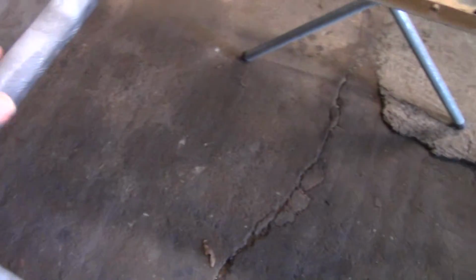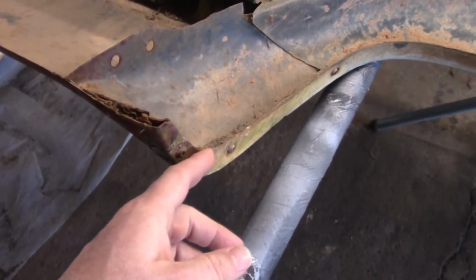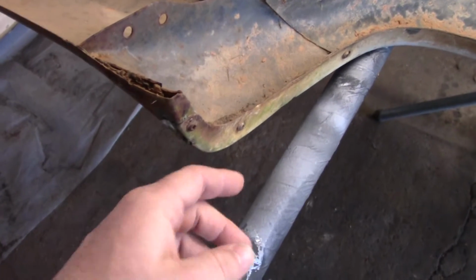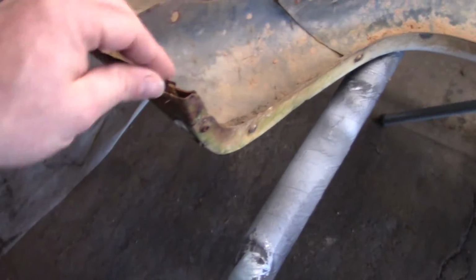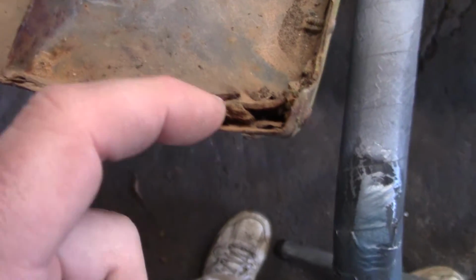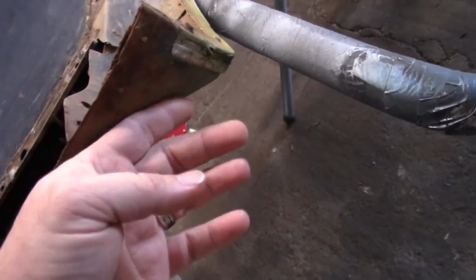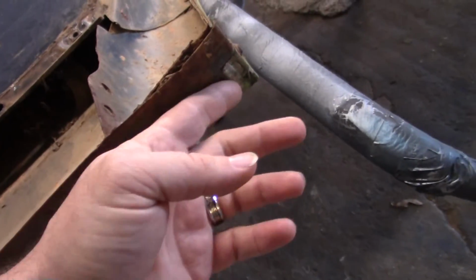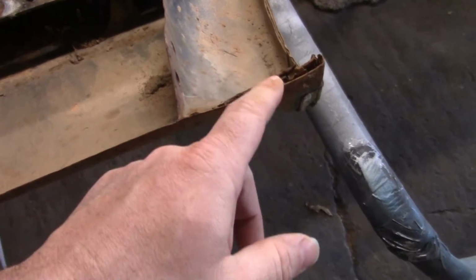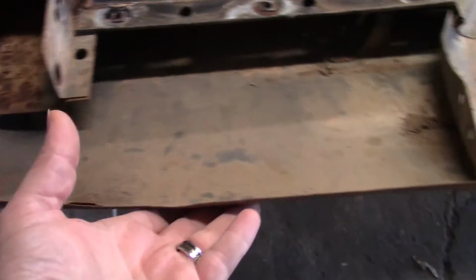I don't like wheel well trim because if you ain't real good about it, it'll get dirt, moisture trapped behind it, and it'll rust out the lip. Now this one's got some issues right here. You can see we've got some trash behind this part here that's starting to, it ain't rusted through yet, thankfully, but it wouldn't be long if it had a little bit of moisture in it to start rusting out. The rest of it is actually in pretty good shape.